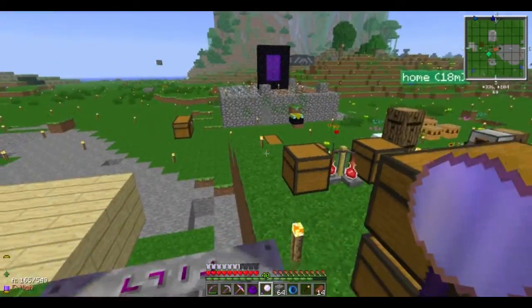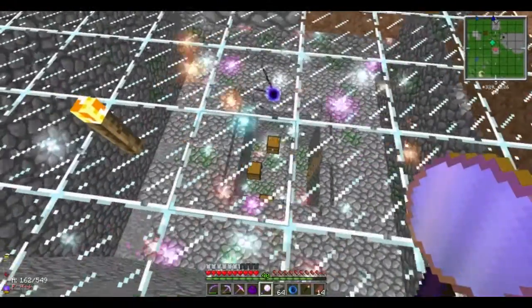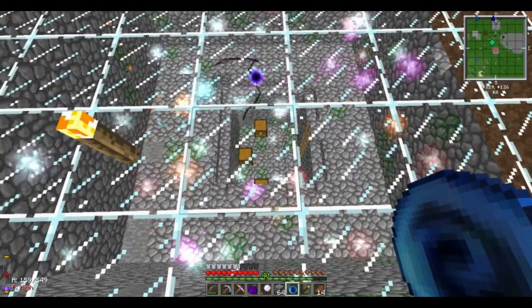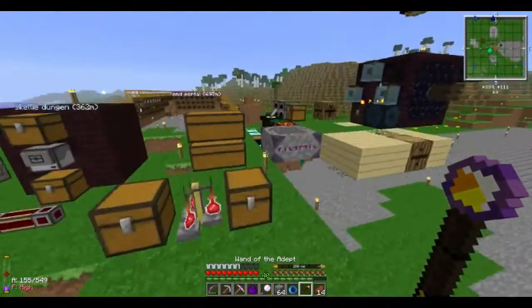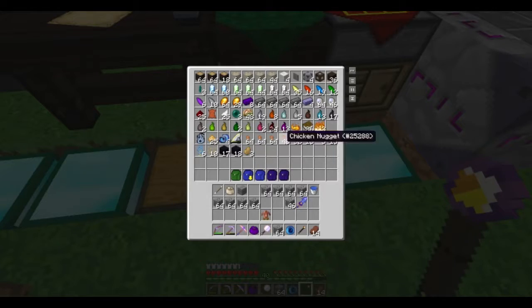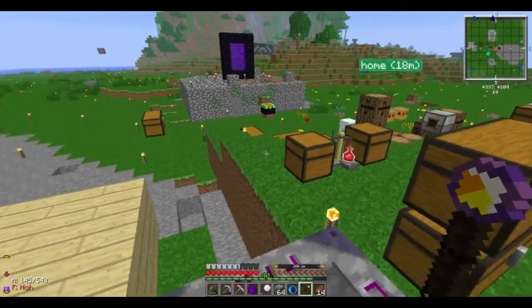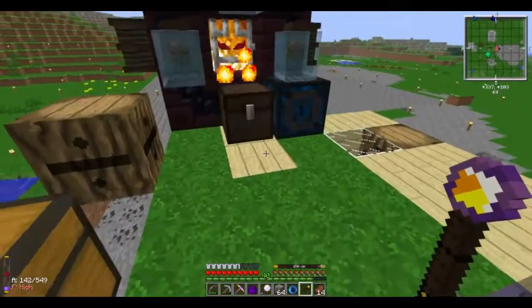I mean, the coolest thing we have here right now is probably the wisp farm, and this is just awesome. I love these wisps. I have so much wispy essence. I actually have a design for a farm for them as well, so I can automatically kill them, get their wispy essence, and barrel it up.